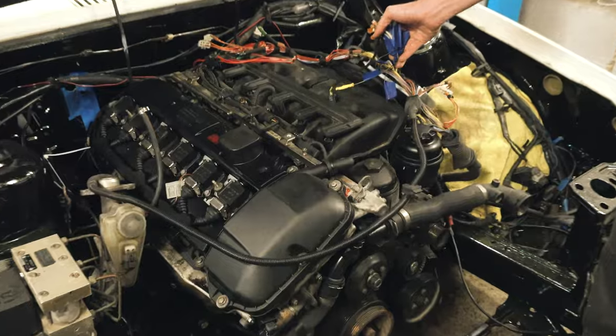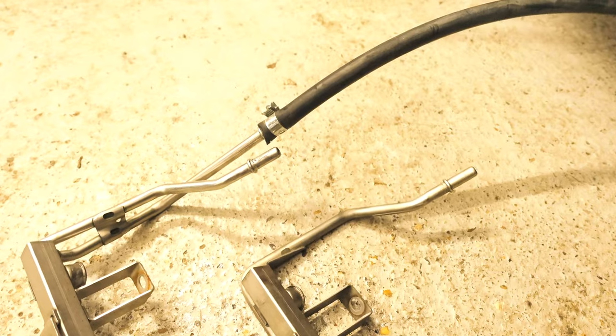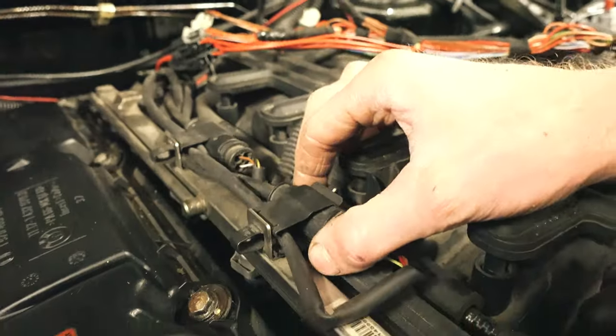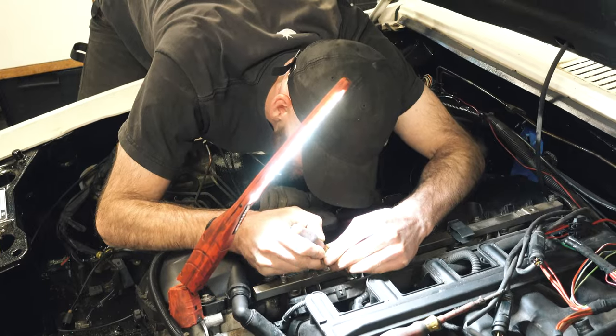Fuel is incorrect on this. It's got a single line feed system, so there's no return. I need a return to run to the Volvo. Whoever designed those clips on the plugs for the injectors has a special place in hell.